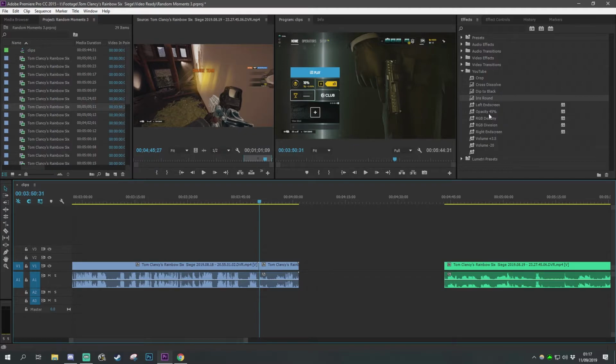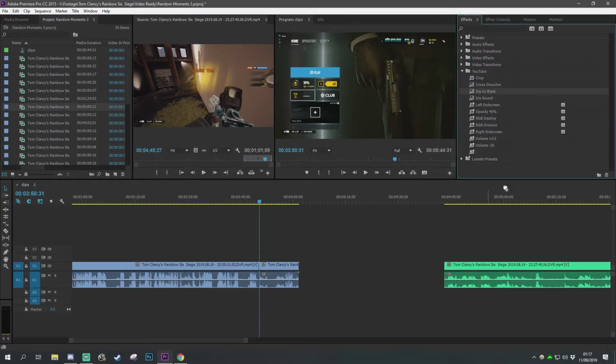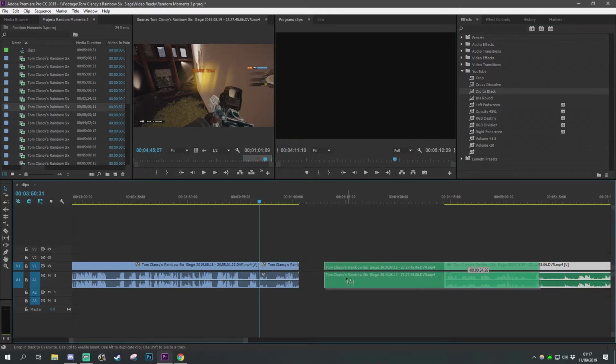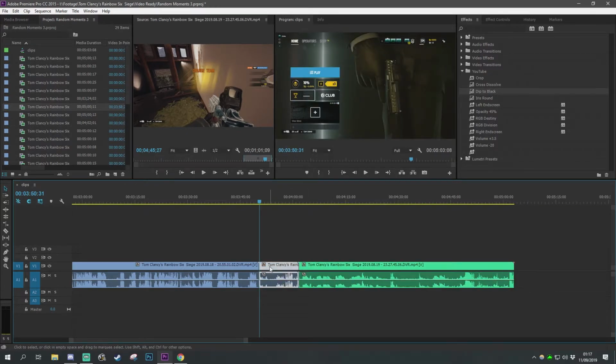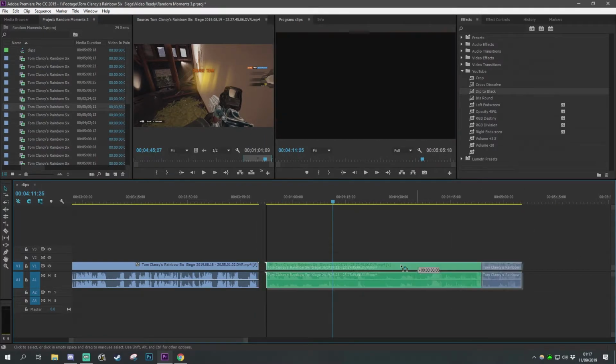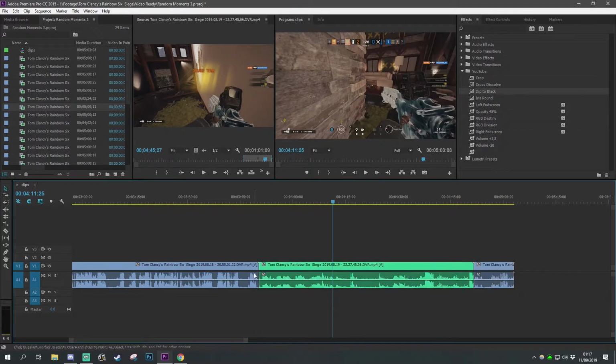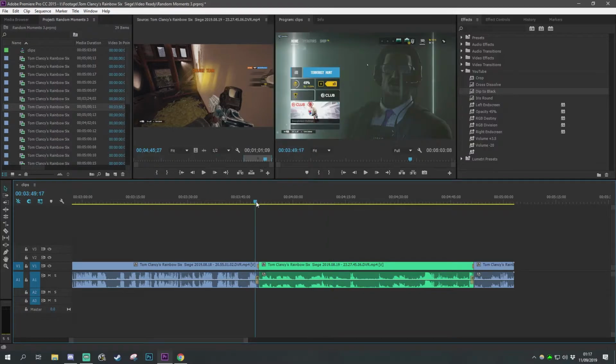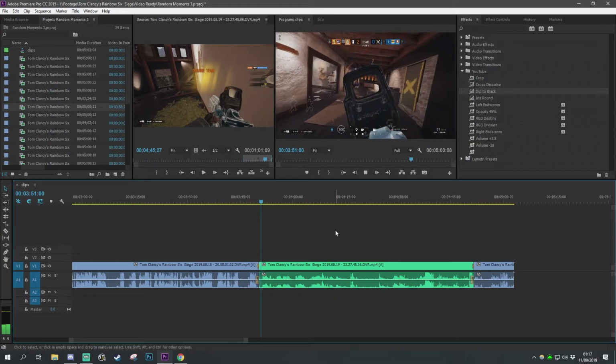But we want to be using a dip to black on the end of this to this. I think I prefer to have this on the end of here, and then we can use this as an example for both. So here, all you have to do is literally right click, apply default transition, done. Right click, apply default transition, done. It's literally that simple. See? Transition.